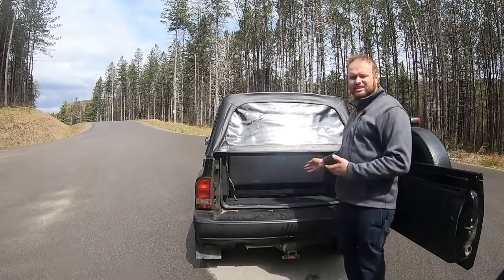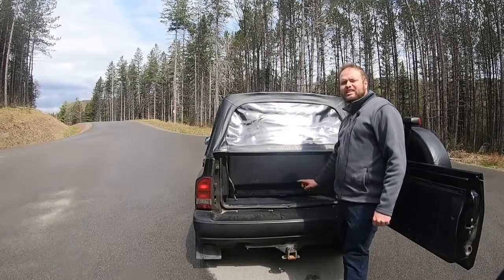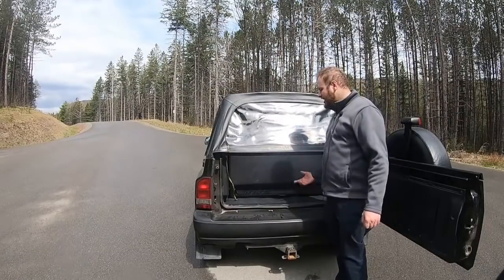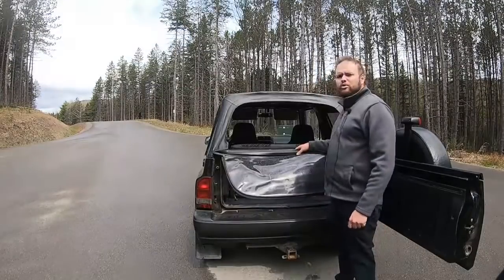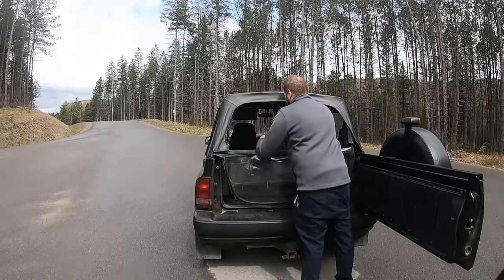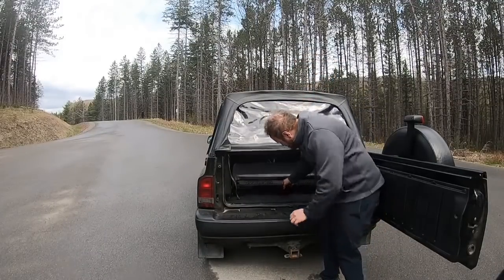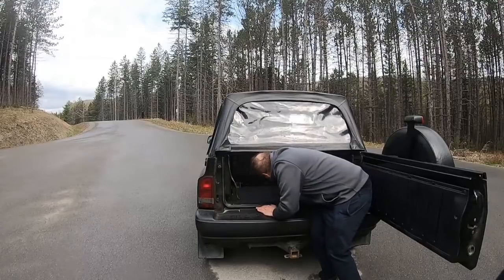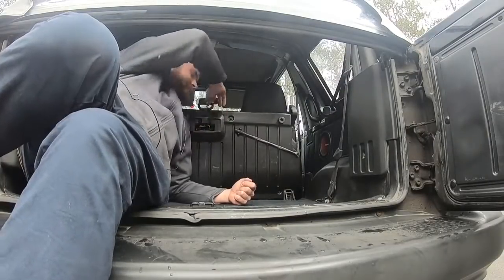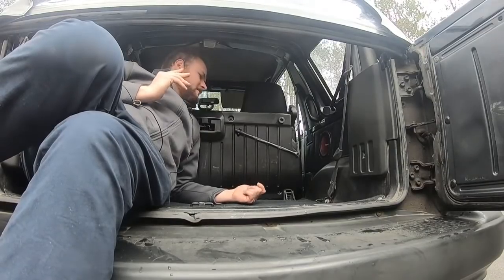In that form, with the rear seat in place, the trunk has 230 liters of cargo. And it's not in depth that you have 230 liters, it's in height. So you can put a lot of stuff, but at least you can fit your groceries here. If you want to lower the seat, it's pretty simple. You've got two latches on each side. You just pull them and lower the seats. Once the seat is down, you've got another latch here, and you just pull it and raise the seat up there. But I'm not done yet. Now that the seat is up, it still wants to come back into its place. But Geo, actually Suzuki, thought about a solution.